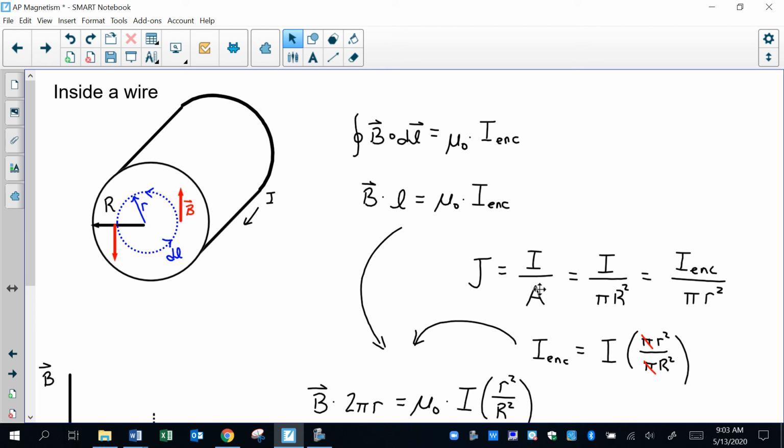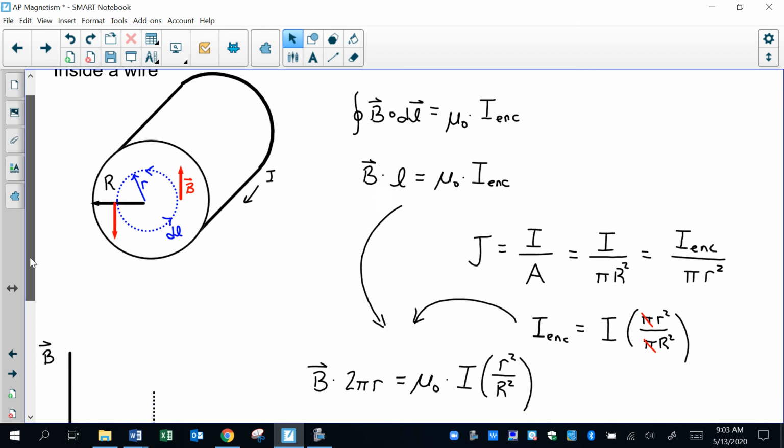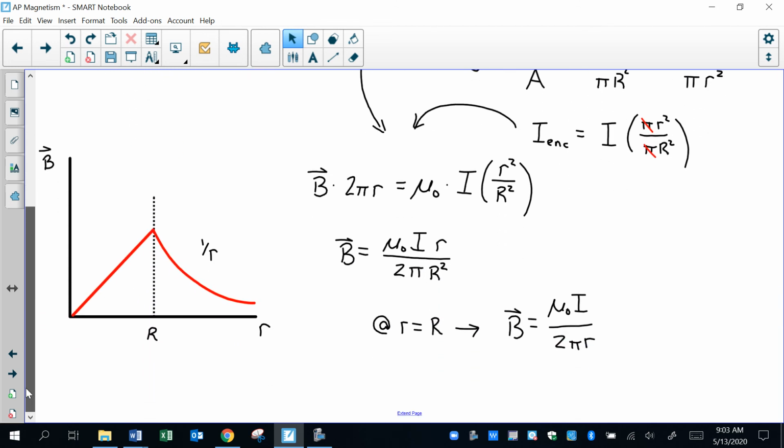The current that is going to be enclosed, I can use this right here. So my current divided by the total area is going to be equal to the enclosed amount of current divided by the area of my small blue path. I get something very similar to my enclosed charge ratio that we've done in the past. As I scroll down just a smidge here, I end up with B times the length of my blue surface, which has little r as its radius, equals mu naught times the current enclosed. This ratio shows me the current that is enclosed. And so I have r canceling r. There is my equation.